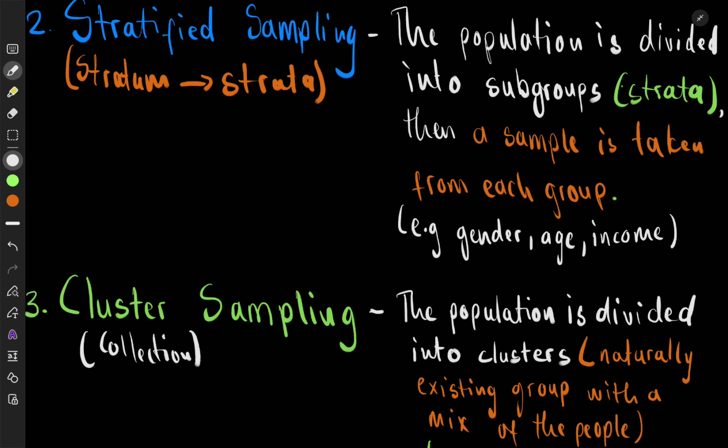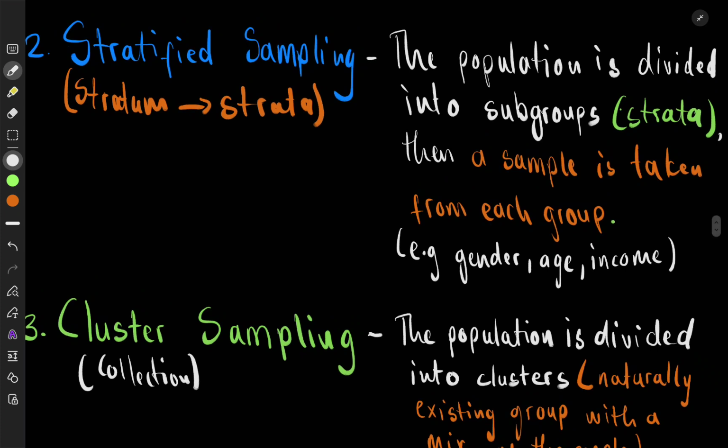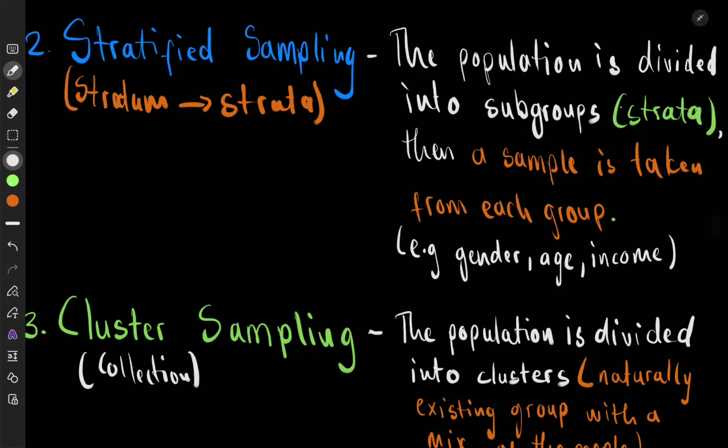So when we say cluster, we are collecting things. It's a collection of different things. They may be similar, but different, right? And in strata, we didn't say anything about them being different. So now, for these two, you first group before you choose your sample. When you talk about stratified and cluster sampling, these are all methods of sampling or methods of selecting.